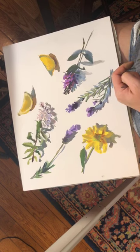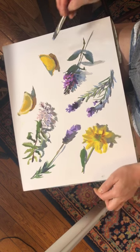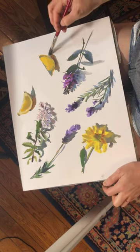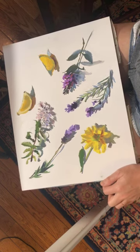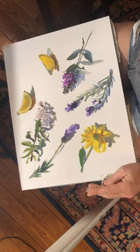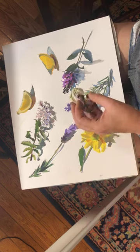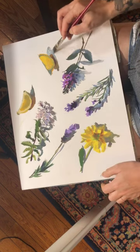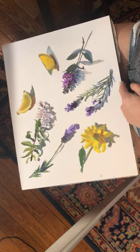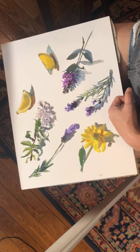All right, working on the shadow still. It's a little gray and blue. There's all sorts of colors in this shadow. It's not just one. I know I said that, but I'm gonna keep repeating it. It kind of drives me crazy when I see artists that paint shadows and all the shadows are just this flat color. If it's intentional, then I don't mind. We all have different tastes.